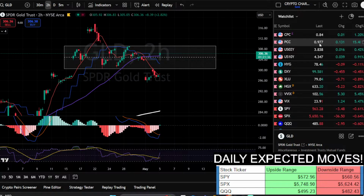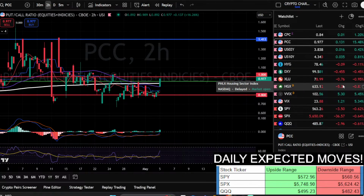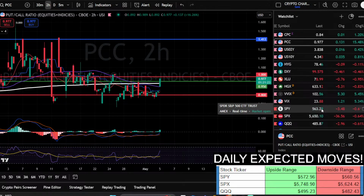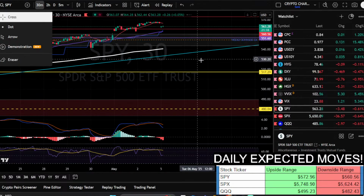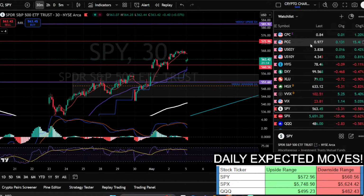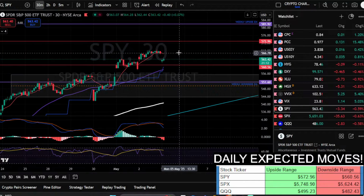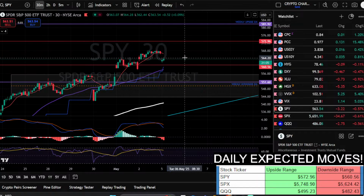But are we able to look at this? You're saying hey, look at this, Ta. Hey, everyone's bullish during a gap down. You have a PCC right now of 0.97. Once again, pay attention to what people do, not what they say. Right? Whether you like it or not, retail is in, I think, a lot of calls in these type of areas too. But for today, we get that information. We go, okay, if this is really everyone saying, oh yeah, every gap down is bullish, well then we shouldn't see a 0.97.